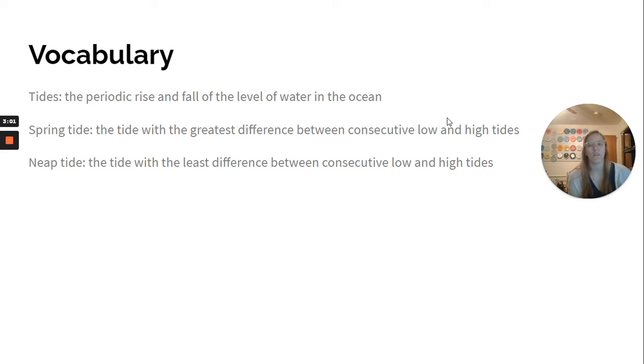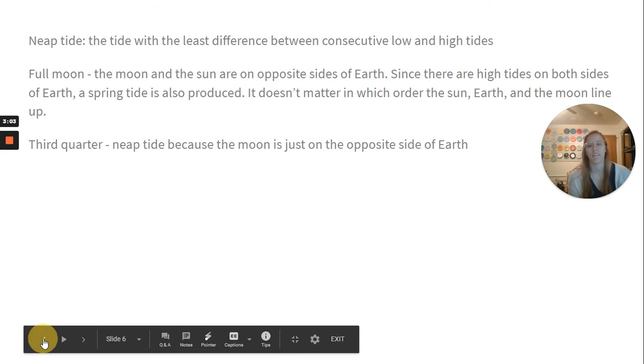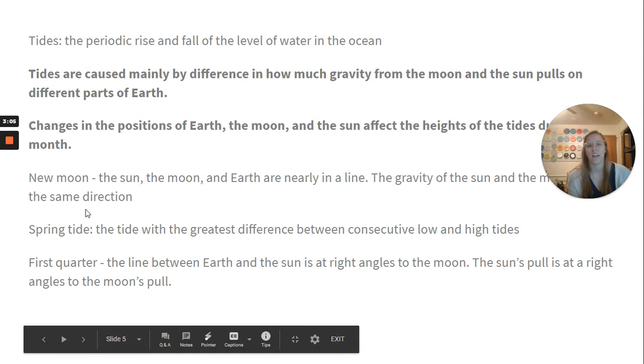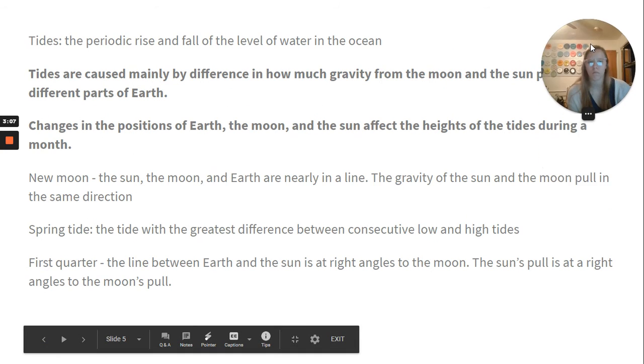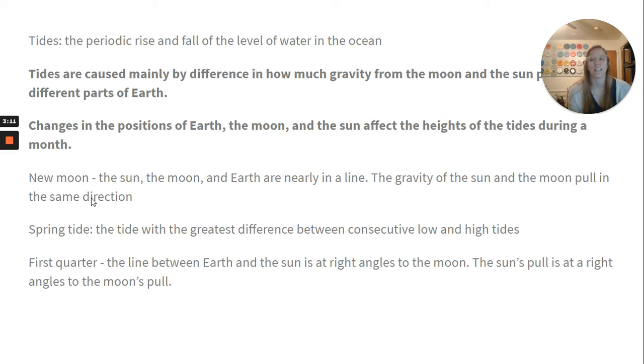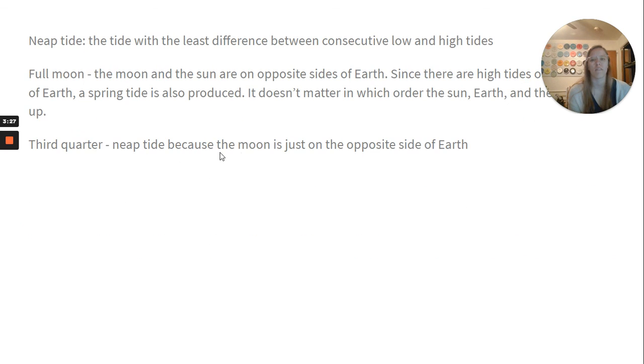So on your assignment, you'll have those 3 as matching with their definitions. And then I will also probably have this one as one of these 2 as a true or false. And then you'll have to match what type of tide there is at each one. So new moon and a full moon are spring tides, sorry. And then first quarter and third quarter have neap tides. So you have to match those 4.